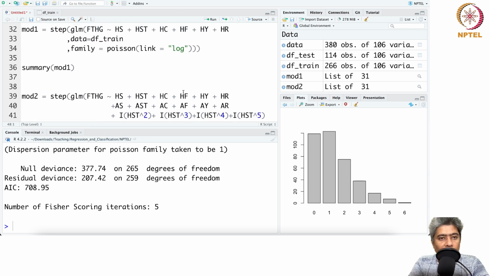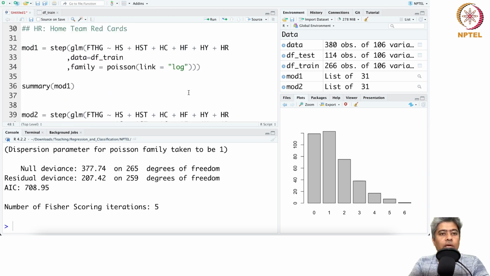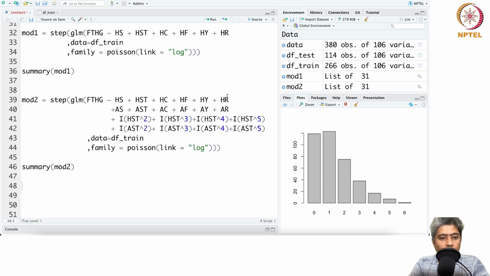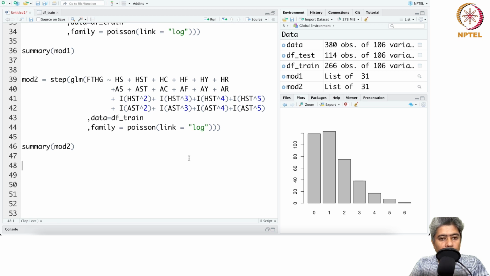And what I want to predict is the number of goals scored by the home team. Say predict 1 from the model 1.